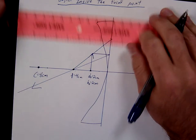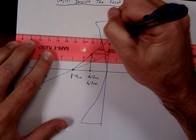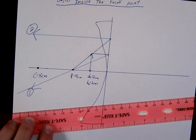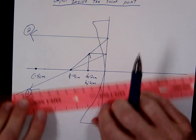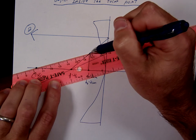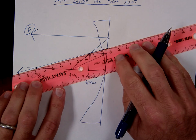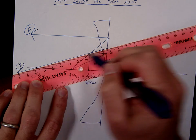And then it's going to reflect how? Parallel. So then you're going to reflect this beam parallel this way. So this was beam 1, this is beam 2. And then we're going to do the same thing with the center. Again, if you were just to send it through the center, it's never going to even hit the mirror. So what you do is you aim it with the center. You send it towards the mirror, and then just reflect it straight back. So beam 2, beam 3, you're going to aim it with the mirror and then reflect it straight on back.